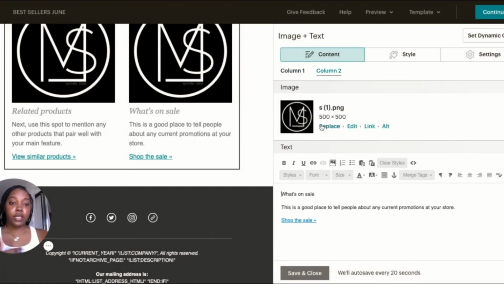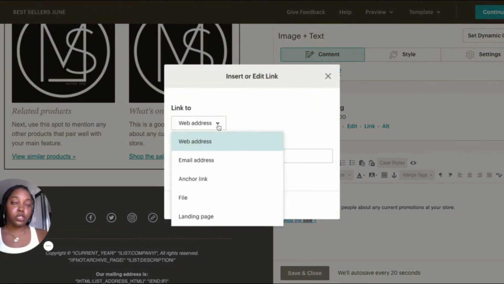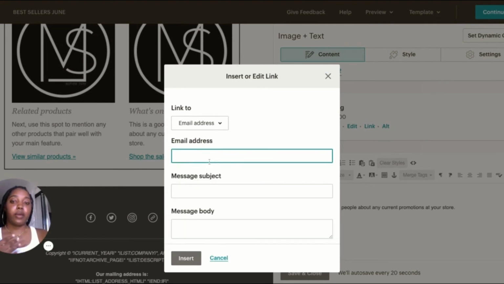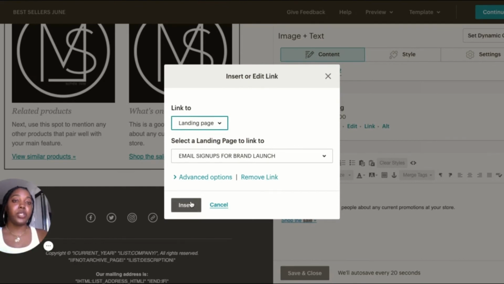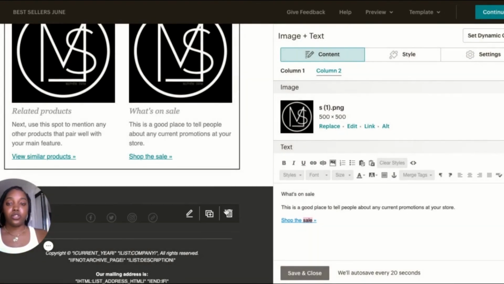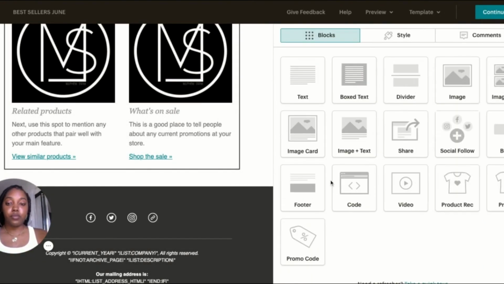And same thing, you can send them to a web address so that they can shop your website. So you want to enter your web address on these ones, your direct page link, meaning if you're directing someone to a specific bestseller, you want to insert that link on your site to this page and then do that.